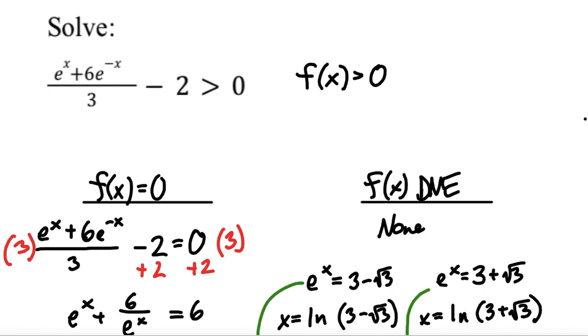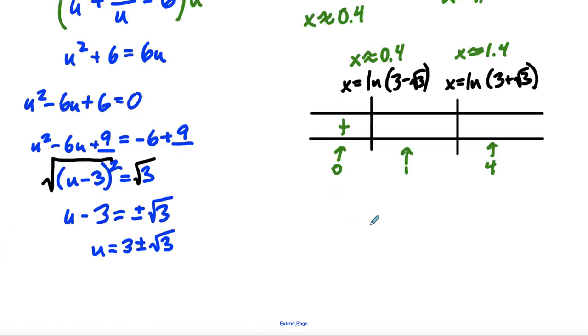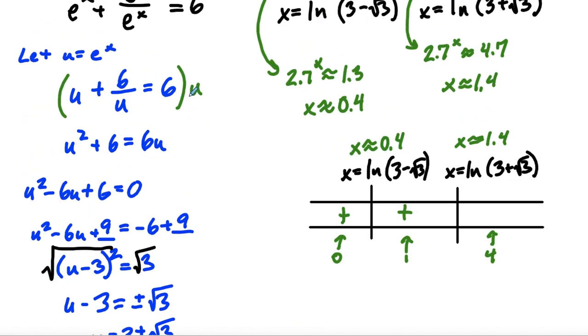Okay, now this one's the most difficult, I think. Well, e to the first power is about 2.7 plus 6 over 2.7, and all of that's divided by 3. Okay, so if you look here, if you think about that, right, it's like saying 2.7, right, plus 6 divided by 2.7 is about 2, and that's minus 2, and that is going to leave me with a positive number as well. Okay, so I'm going to go back down here and record that.